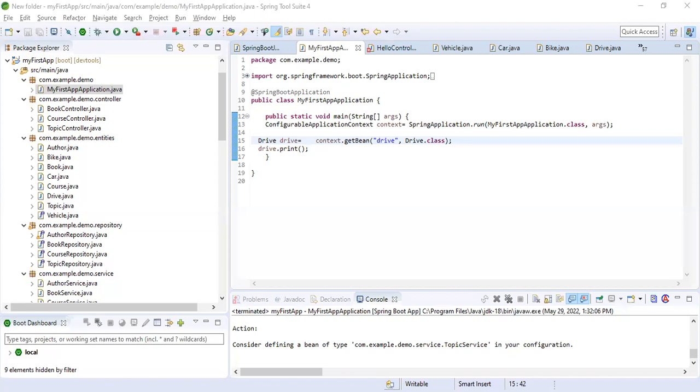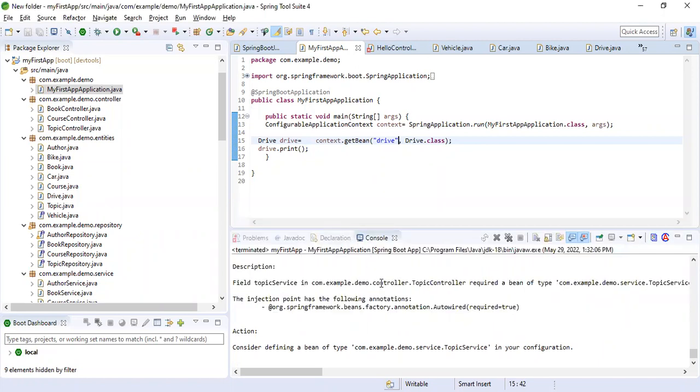Okay, watch here. Now the application is started, but when you run this application, watch here, you will get an error. What error will you get?